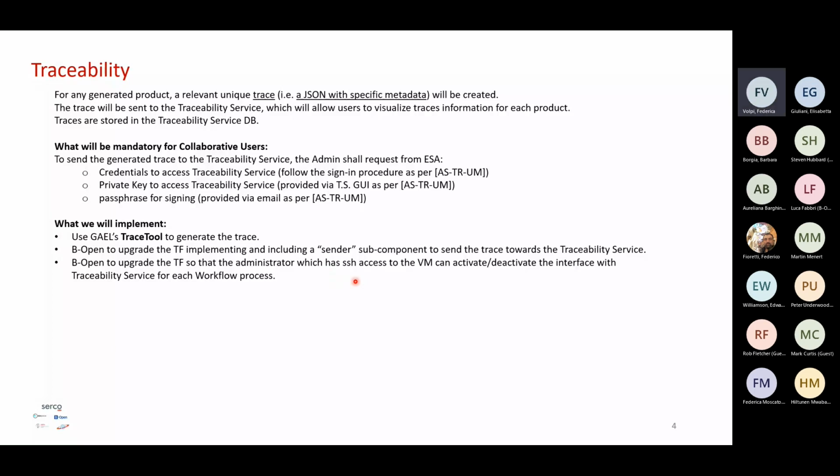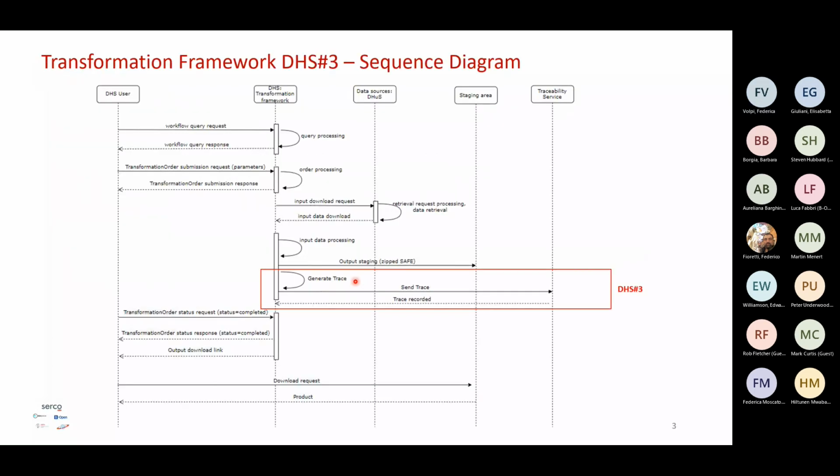So this will be the main enhancement for the DHS3, and it will allow to have a clear trace stating the authenticity of the Copernicus data produced by the transformation framework, also stored in the traceability service.